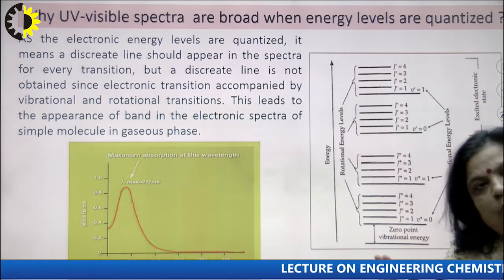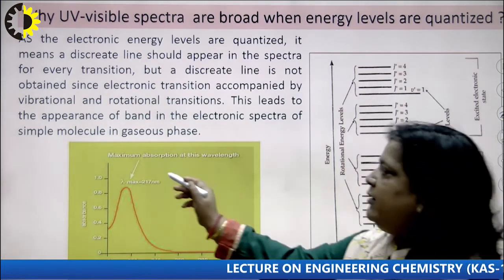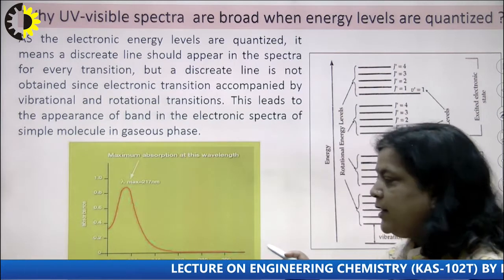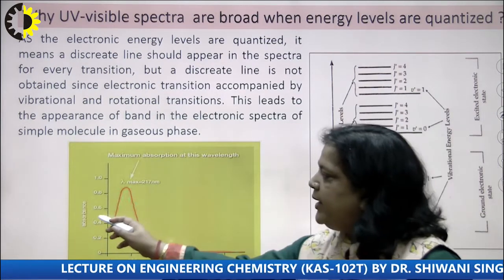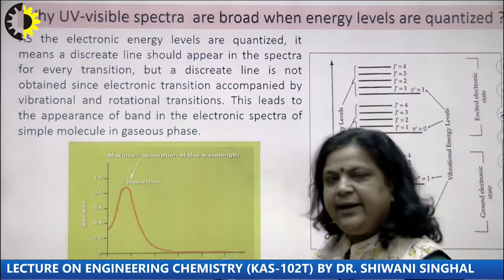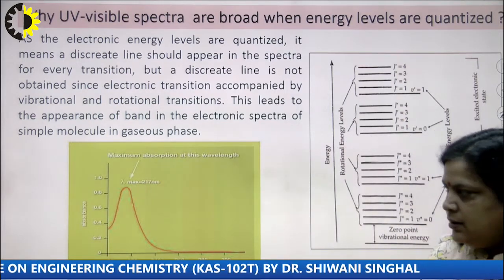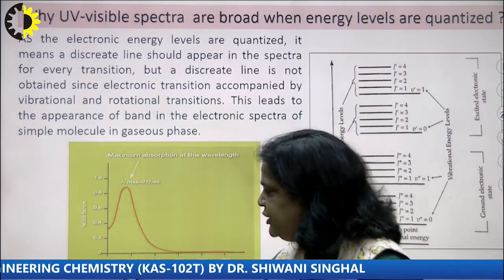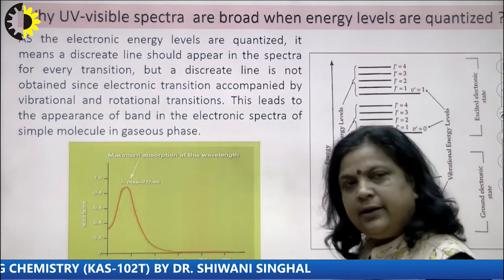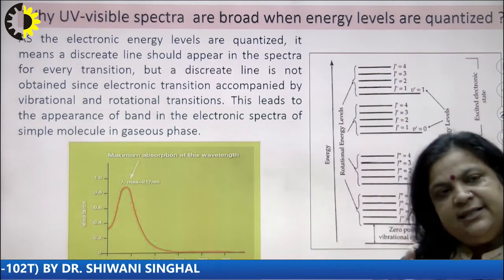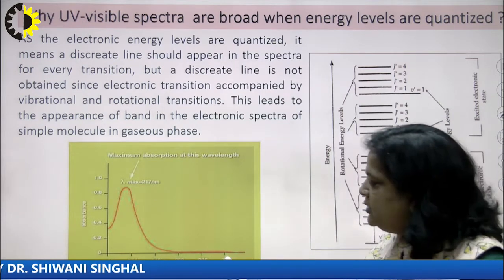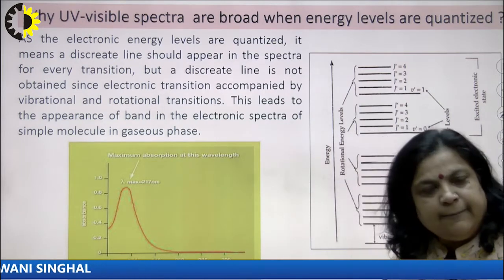Now, as we say that absorption occurs, in this spectroscopy we get the absorption spectra. Which type of absorption spectra occurs? Here we find a spectrum of absorbance, how much absorption occurs at which wavelength. So, on the y axis we take the absorbance and on the x axis we take the wavelength, and suppose initially we take 200 and then 300. This is the increasing order of wavelength, and as we know that energy is inversely proportional to wavelength, this is the decreasing order of energy.